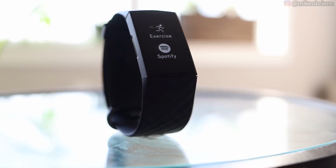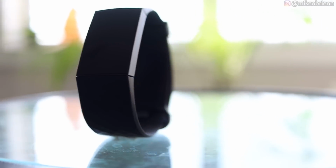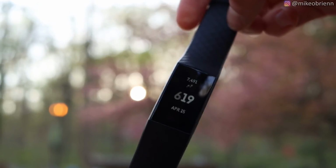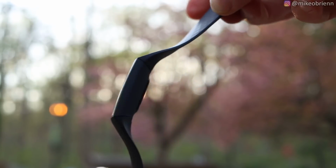So I've been really struggling to find really any drawbacks with this watch at all, but there's definitely a lot to talk about. There are some drawbacks, but for the most part, I want to go through a physical tour of this device. I'll give you an interface tour, show you what you're able to do, talk about what's new on this device, and of course we'll go through the app as well before going into some tests on this to see how accurate the heart rate sensor is, the GPS, the sleep tracking, the step count, and pretty much everything else I can test on this device. So clearly a lot to talk about. Let's get into the video.